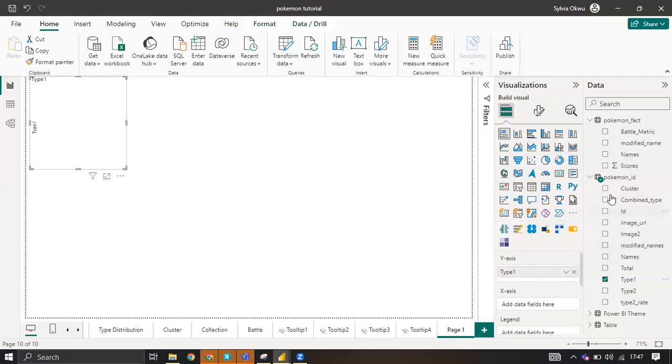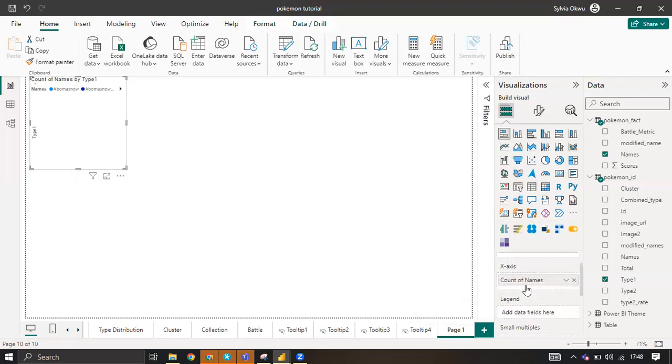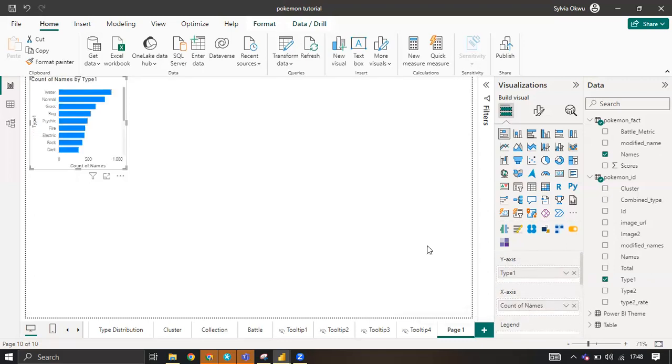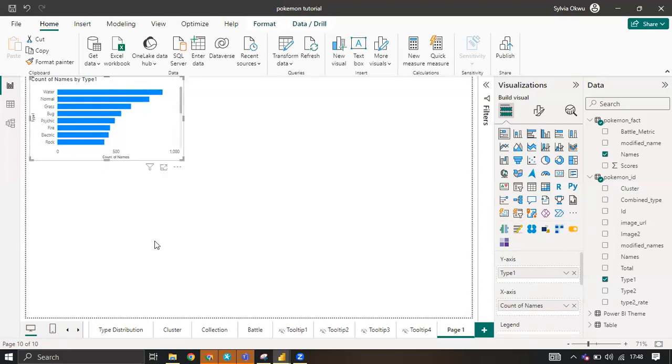Let me use the names. So we put it in legend, and I'm going to bring it up to x-axis. So I have something like this. I've gotten the one for primary type.